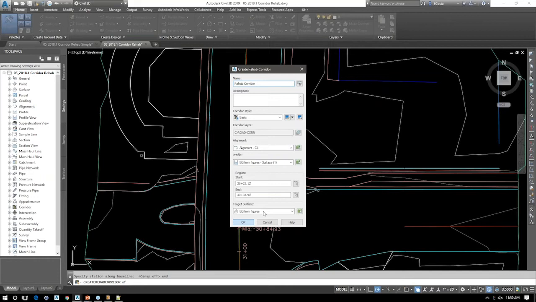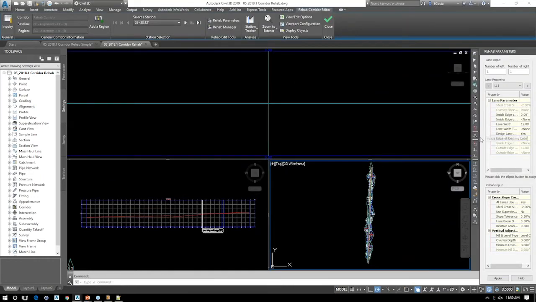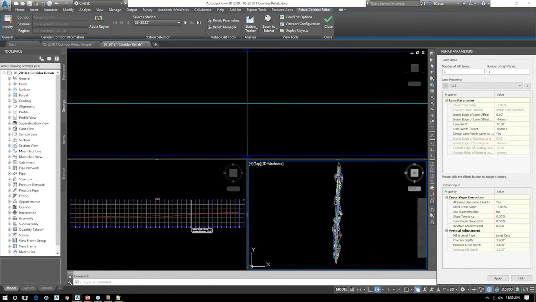And what Civil 3D will automatically do is present a couple of views, right? Up top, it's going to have a view of my sections. Down below, it's going to have a view of my profile. And over here on the right, I'll have my plan, right? At this point, I get a series of default settings, and it's arranged into two sections, right?